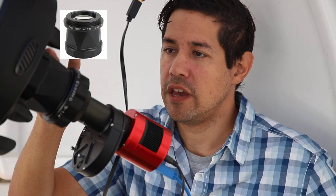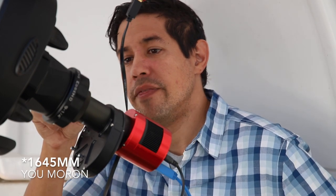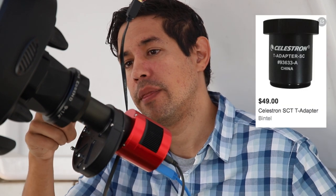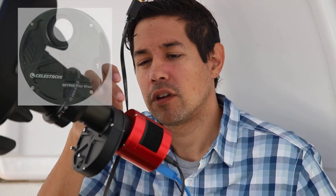What I set up last night: a Celestron nine-and-a-quarter Edge HD telescope — nice flat field. I'm using the 0.7x reducer to reduce that to f/7 instead of f/10, and that pulls the focal length down from 2350 millimeters to about 1680 millimeters. Then I have a T-spacer that gives a little bit more length, and then I have the filter wheel — just a one-and-a-quarter inch filter wheel, manual, nothing motorized.